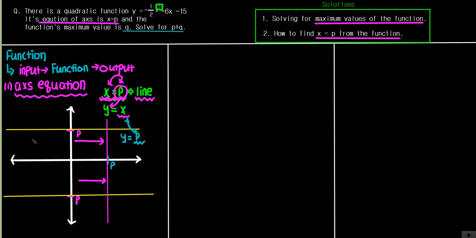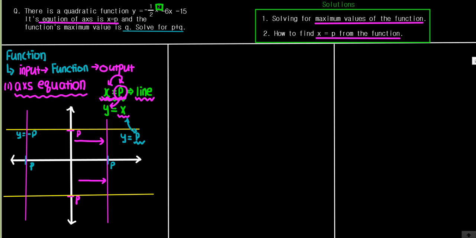So let's think about the case when the p value is negative, so y equals negative p. When you see that the value p is right over here, the graph will also be something like this, passing through our point p, and even though we input the y value, it will satisfy our value p. And this is what an axis equation means.